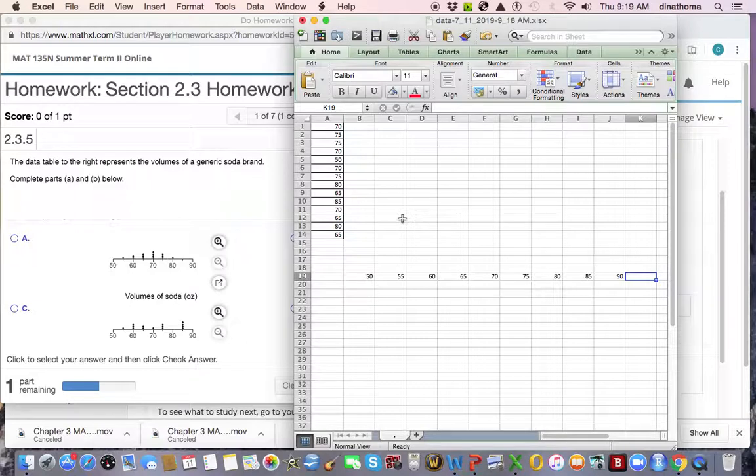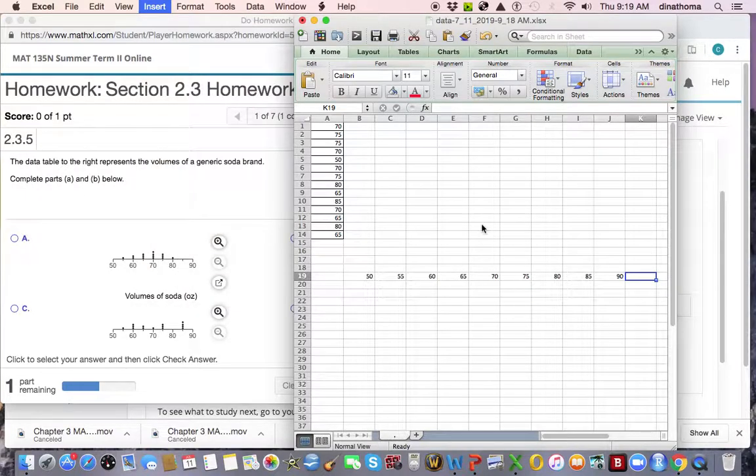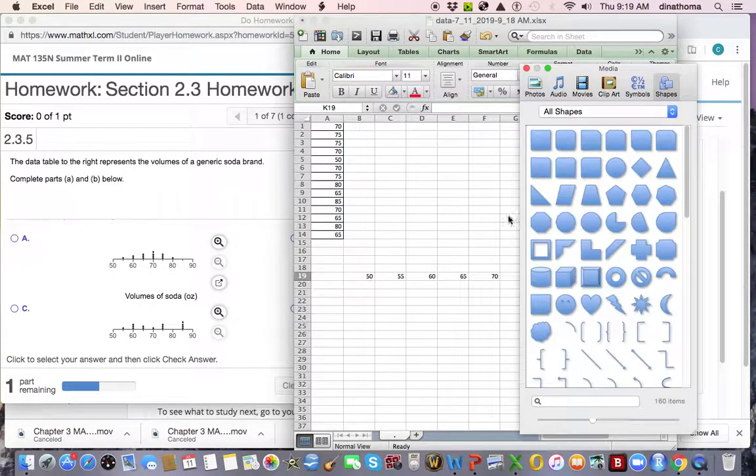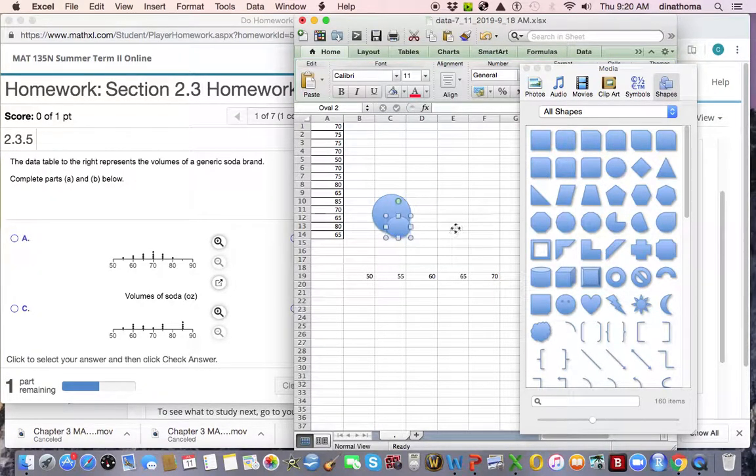Alright. So all you have to do in a dot plot is, let's insert, I want to insert a shape. And for you all, honestly, this would probably be easier just to do on paper because it's a small data set. But I wanted to show you a video of me doing it, and this is probably the easiest way. So this is the shape I want to insert. Make that a little more than one, but that's right.